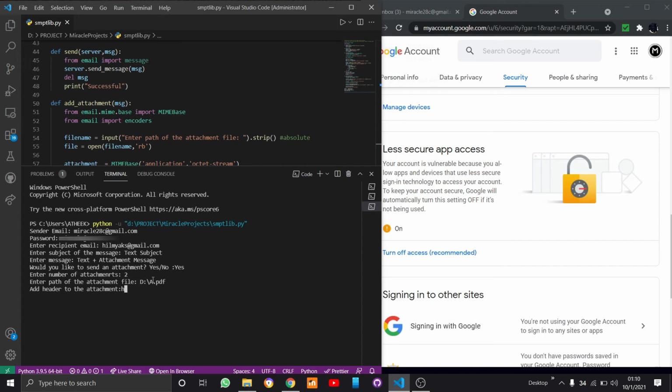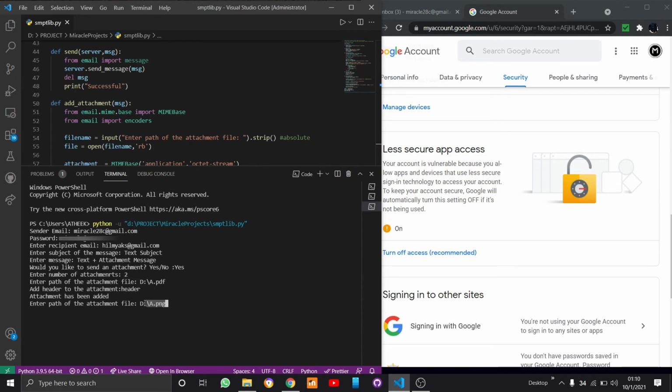I'll give it as header. Attachment has been added, and it is asking for the next attachment. Since I have said I should add two attachments, we have another request for an attachment, and I'll give here a.png.